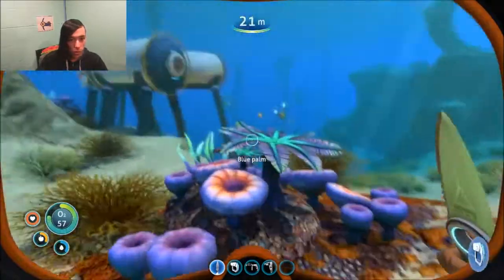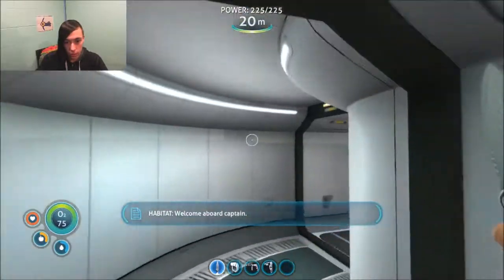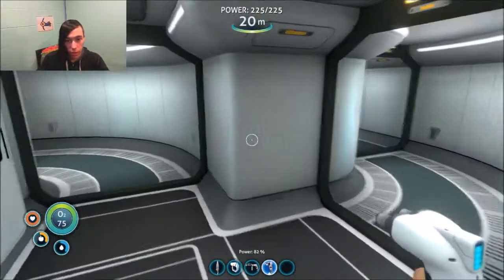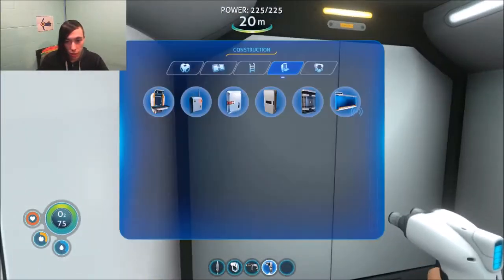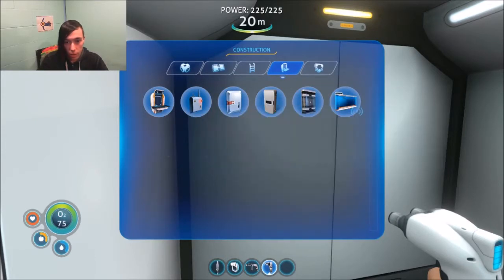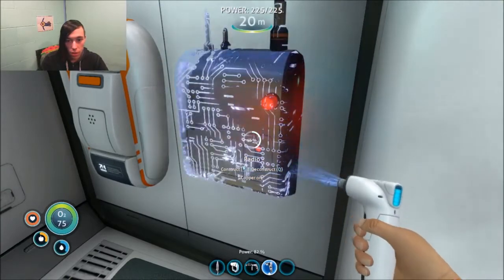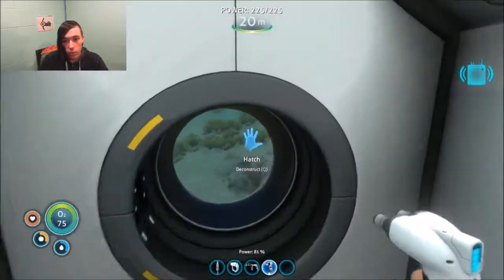There we go. Okay, so we got the table coral. Welcome aboard, Captain. Thank you. Okay. So, we have a fabricator. Cool. So basically, I'm just kind of trying to get certain things set up. Oh, that requires a lot. A radio would be nice. I think I'm gonna set that right next to this. There we go. Oh, I need that copper. Ugh. Okay.